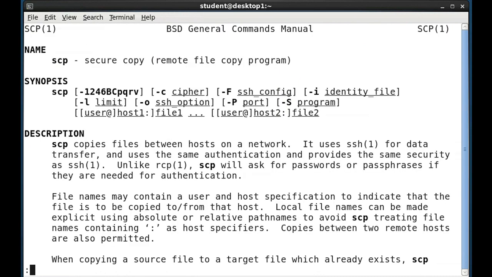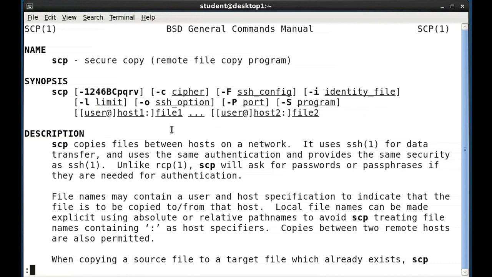The scp, or secure copy command, comes in the same package as SSH. It's a part of the OpenSSH Clients package. It uses a lot of the same syntax as the SSH command as well, and the same configuration files, because it does connect to a remote SSH service. Like the cp and rsync commands, it requires a -r option if you want to copy a directory recursively, and it needs a source and a destination. Like the rsync command, it allows the use of the user@host: syntax to indicate the remote system in either the source or the destination.